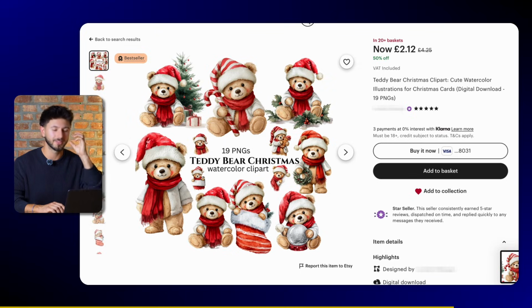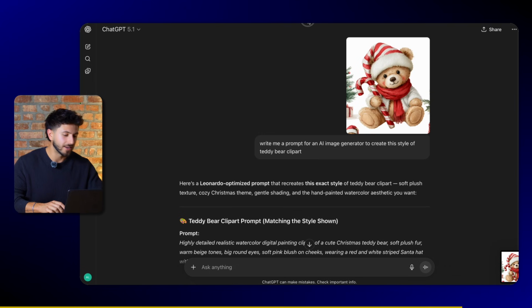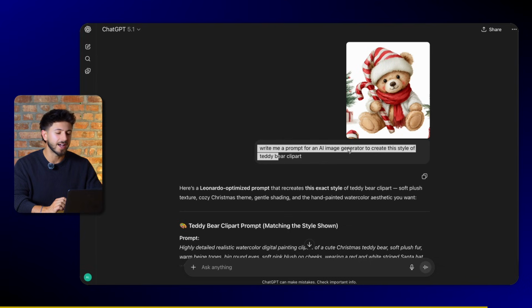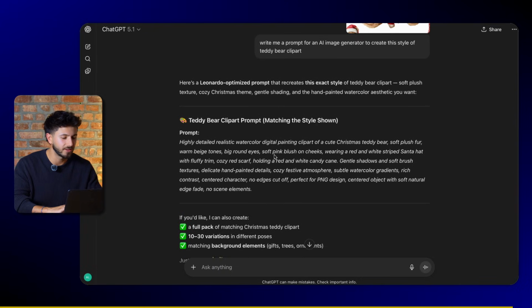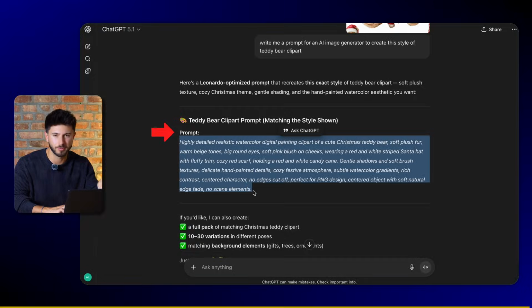And so of course, to start designing clip art in all of these 3 methods, we of course need a base prompt to start working from. And all I'm going to do for this is just go to ChatGPT, insert the image that we just took as a reference, and I'm just going to ask it to give us an AI image generator prompt to create a similar style to this image that we've just uploaded. And again, feel free to pause the video, guys, and just grab the prompt if you want to use it for yourself.